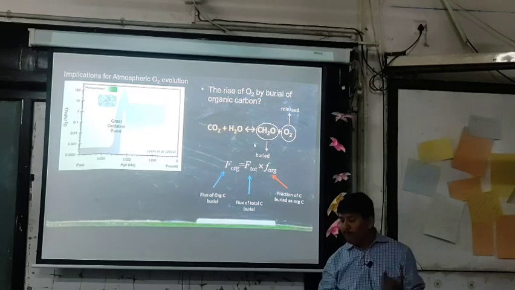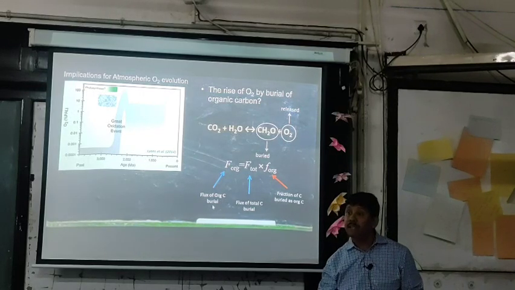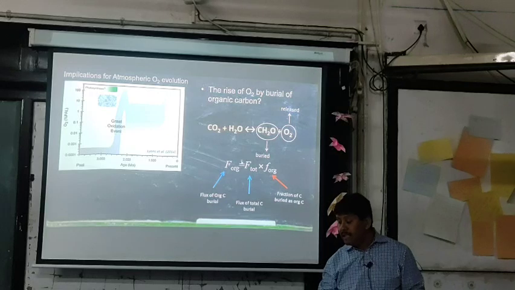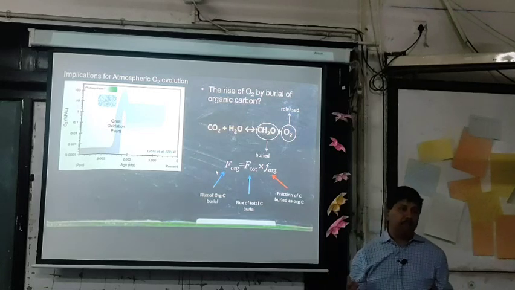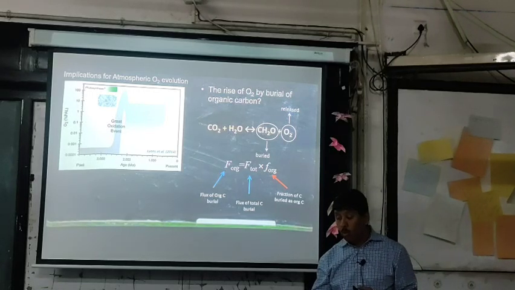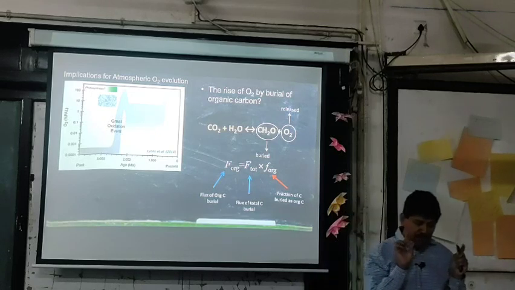But still going back to this predominant idea, if you look at this reaction, what you truly need is an increase of this capital F_R, or uppercase F_R, meaning the flux of organic carbon burial has to increase. Now the major idea so far has been that this increase happened because of an increase of this lowercase f_R, meaning the fraction of carbon buried as organic carbon increased relative to carbonate. That led to an increase of this. Right? But again, the question is why would that be happening at that point? So we said, okay, what if? Let me just pause for a minute.